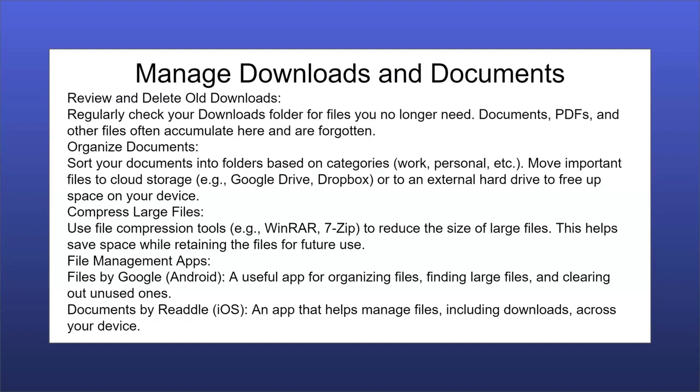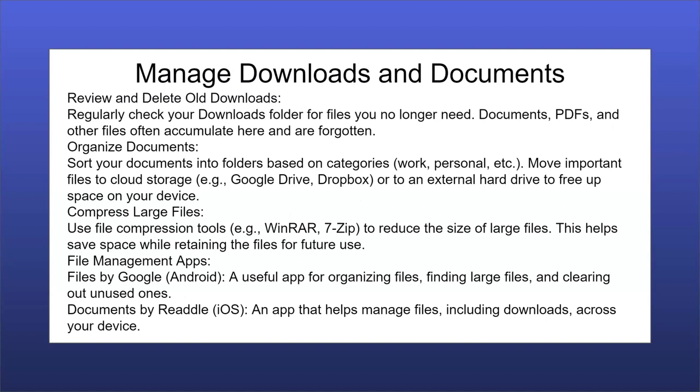So this is how to manage downloads and documents. Often if you download something, especially old documents that you maybe used once but you don't need anymore, then deleting these old documents and downloads can really help speed up your device as well. So regularly check your downloads folder, and you can find that on iPhone, Android, and Windows, I believe. Look for files that you no longer need, like documents, PDFs, and other files.